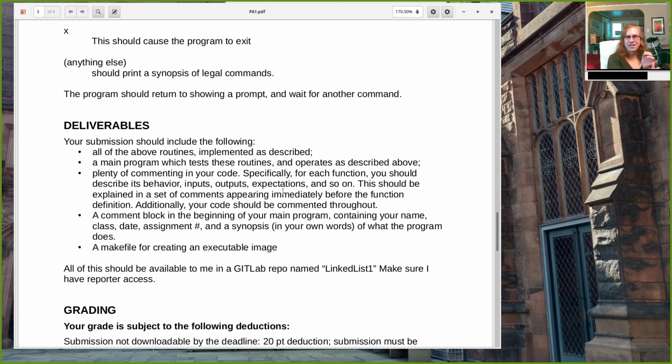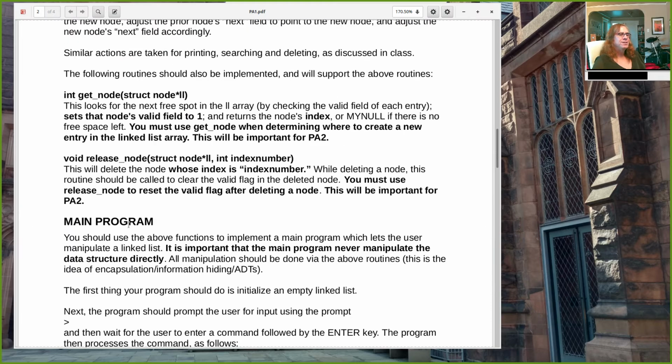Side effects: the valid flag of that node is set to 1. That's important to know. ODP 203, you don't have to monkey with the valid flag. You're just looking for a spot where valid is 0. But for our PA1, the get node function also sets that node's valid field equal to 1.